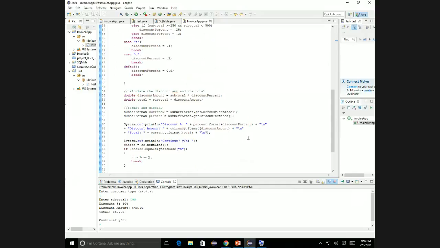Because you don't have equal. So equal on... where is that?